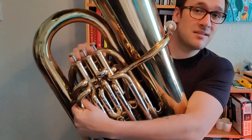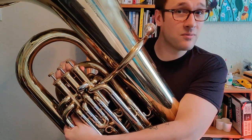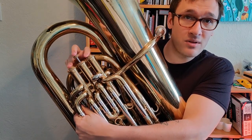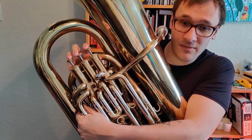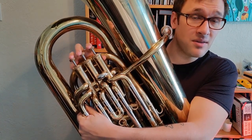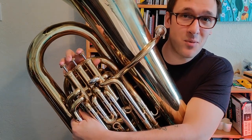And that's the D-flat major scale. The nice thing about the D-flat major scale is it doesn't matter if you have a 3-valve or a 4-valve tuba — the fingers remain the same. Because you're not using any 1 and 3 or any 1, 2 and 3 valve combinations, you don't have to worry about using a 4th valve. So whether you have a 3-valve tuba or a 4-valve tuba, the fingerings of the D-flat scale remain the same. Let's have a listen to the D-flat scale one more time.